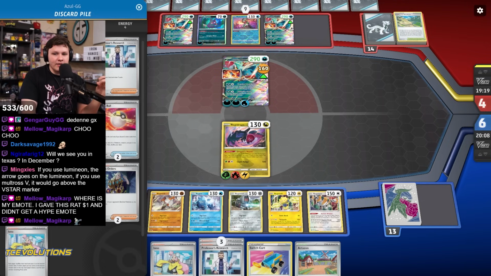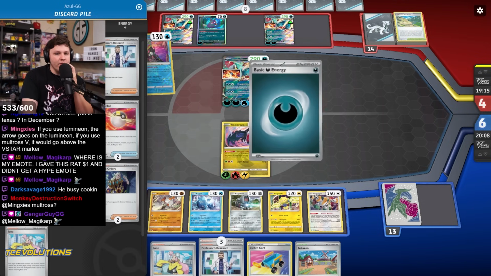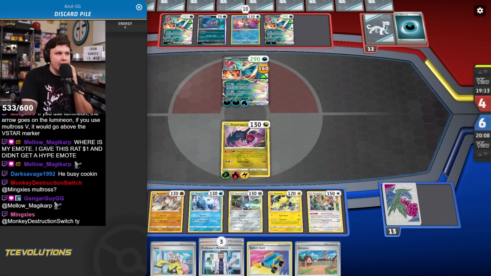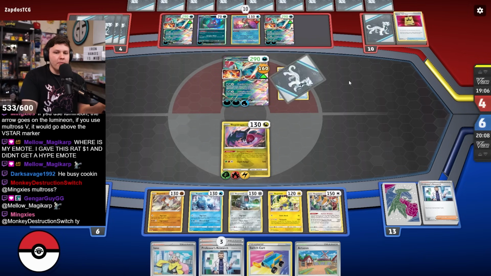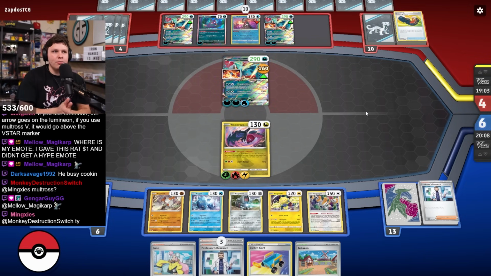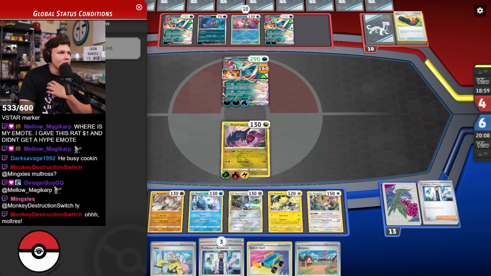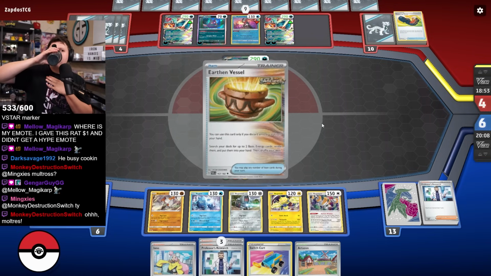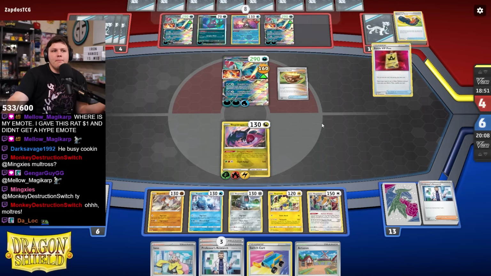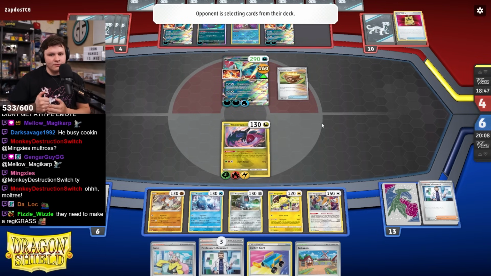If you use Luminian, the arrow goes on limit. Yeah, because you can like Luminian. If you use Moltres V, it would go above the V-star marker. Interesting. Okay. I don't know. It just feels like you could still put it on the Pokemon. It feels like you could still put the down arrow on the Moltres V, and the down arrow could be here as well. Global status conditions. Okay. I guess it kind of makes sense. I'm not 100% against it, but it just feels like you could have it in both places and it wouldn't hurt. I don't know. More information doesn't feel bad.